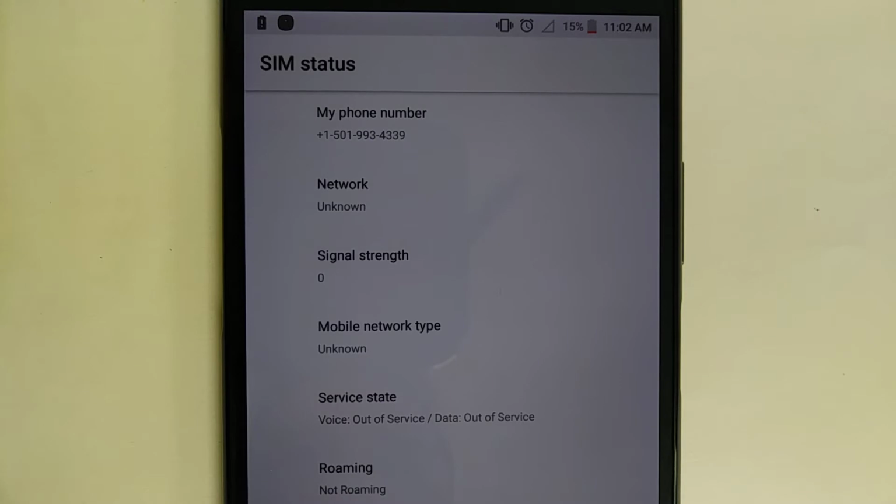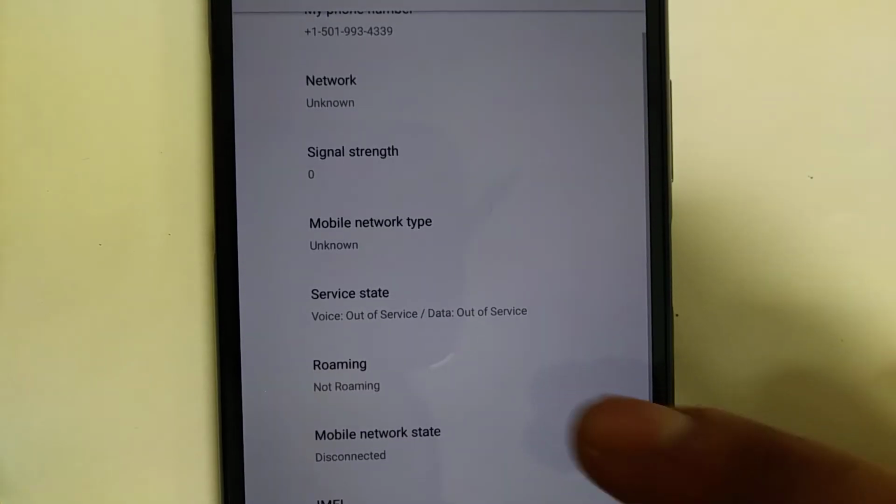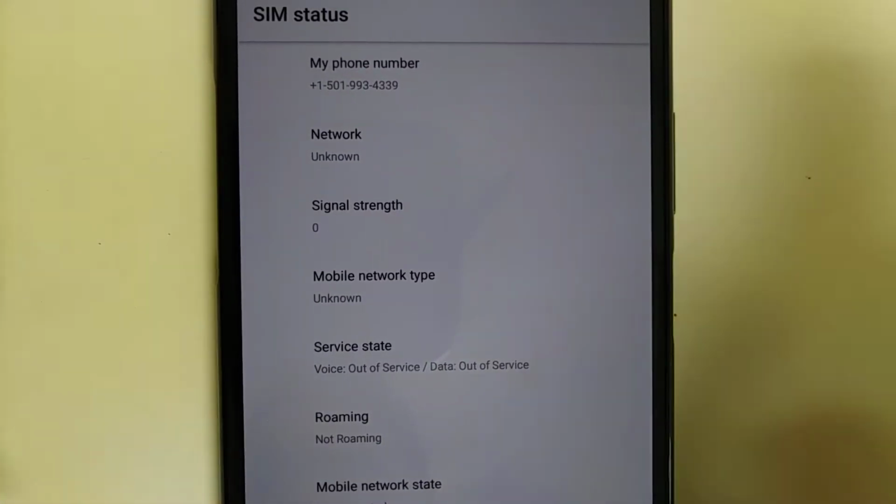In this one we'll show you how to use Verizon Wireless on the Sony XZ Premium. You must have an active line with Verizon Wireless, and only the LTE data connection is going to work. Telephone calls and text messaging are not working right now. And just to show you here, it shows disconnected and the network is unknown.